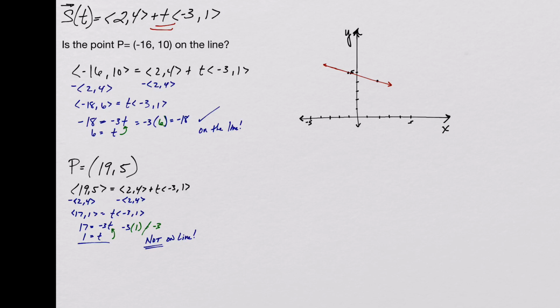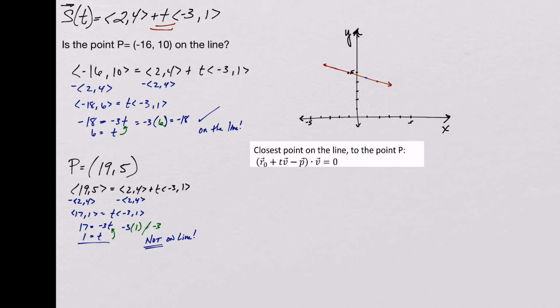And so maybe what we want to do is find the closest point that is on the line to this point P. Okay, and so how are we going to do that? Well, on your formula reference card, we give you a formula to do it, but I want to show you how we've derived that first.